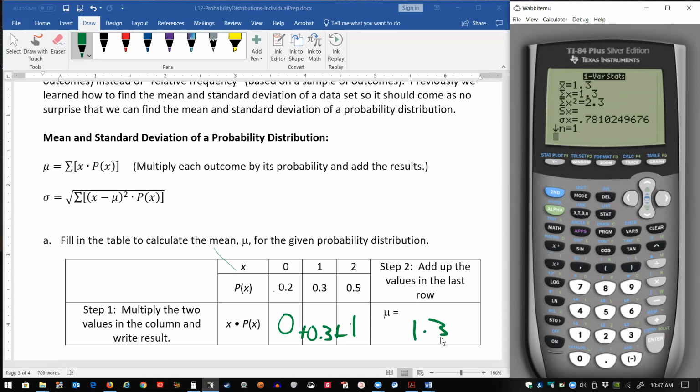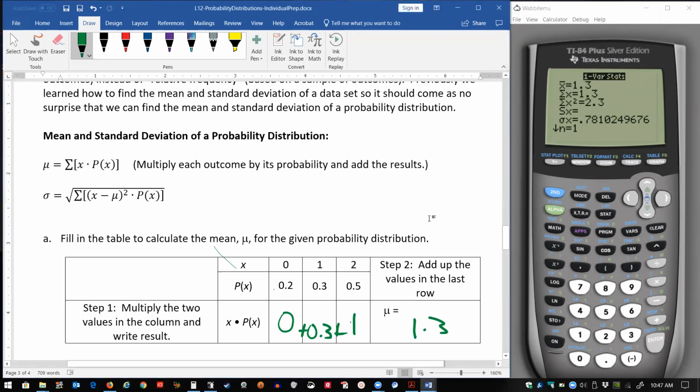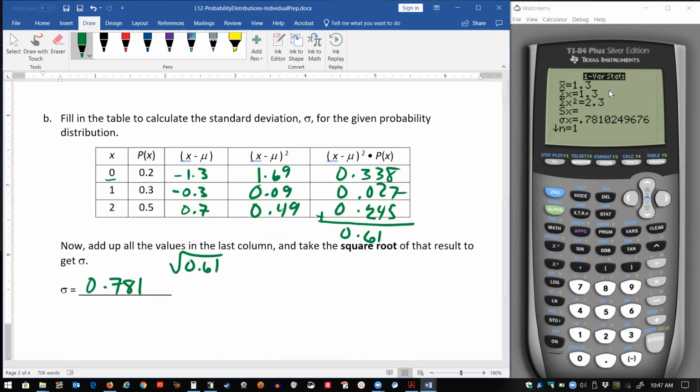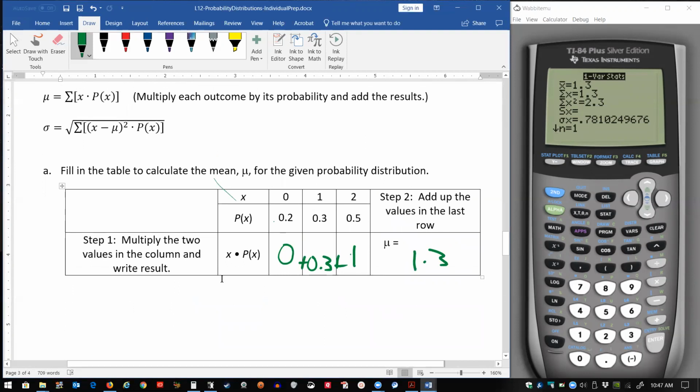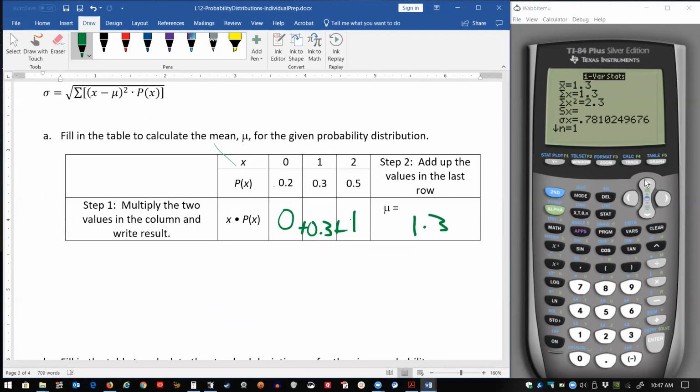It gets us the average of 1.3 that we found before, and it gets us our standard deviation of 0.781 that we found before. But we didn't have to make all those tables and go through all those intermediary calculations, right? So a kind of a slick way to find a mean and standard deviation. Note the formulas work. We just showed that they do if you want to do it by hand, but it's going to be a little bit quicker if you're able to do that in your calculator. So just remember, the list of outcomes is your regular X list, and the list of probabilities then becomes your frequency list.